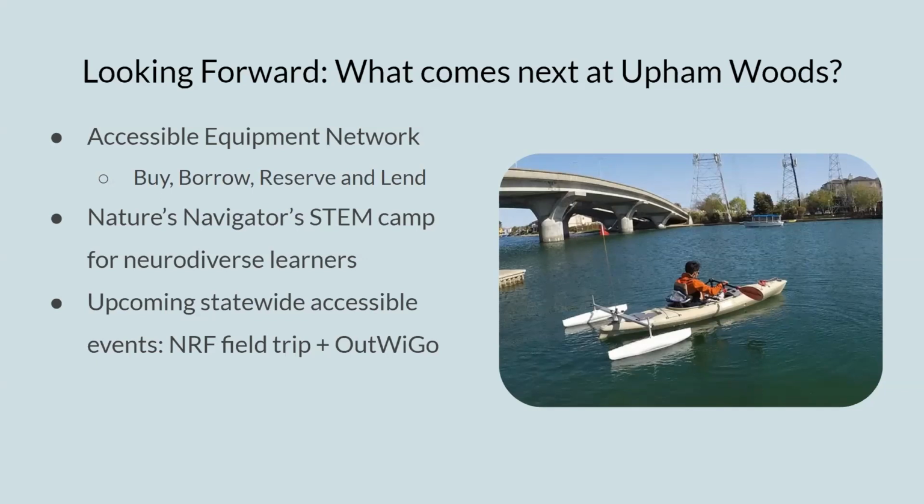And we've also been running some other events that are labeled as accessible events. So the Natural Resource Foundation runs field trips, and we're running some accessible field trips for them. Because again, in the outdoors, people are always like, oh, we have to climb this 3-mile long mountain or we didn't get outside. And it's like, no, there are many ways to be outside.